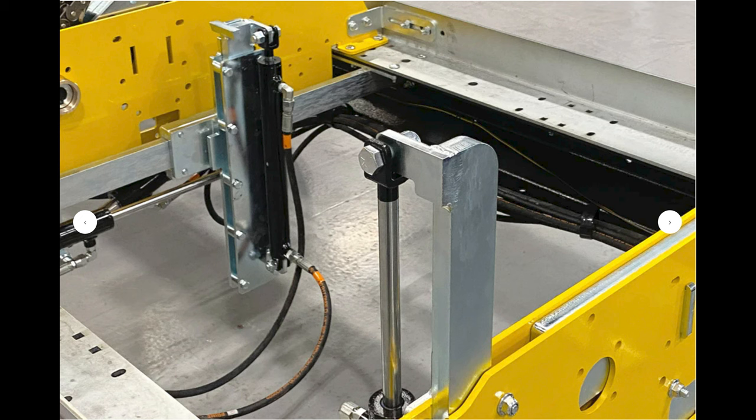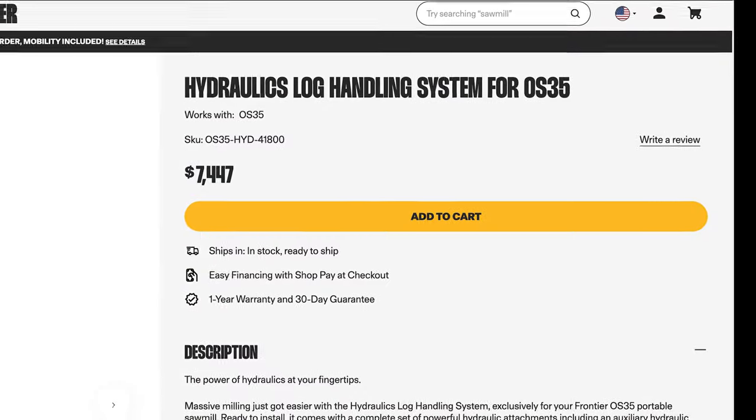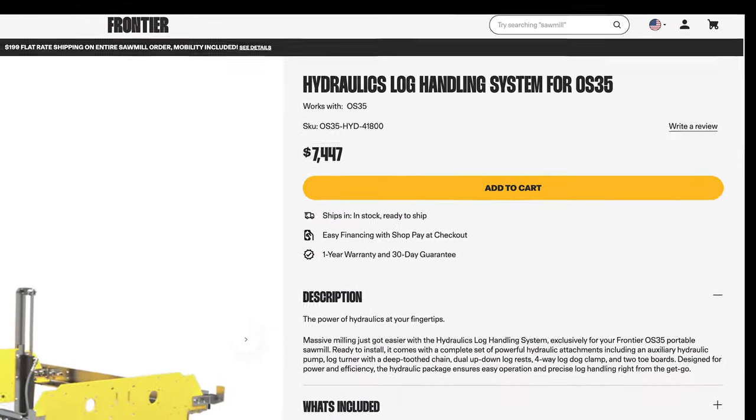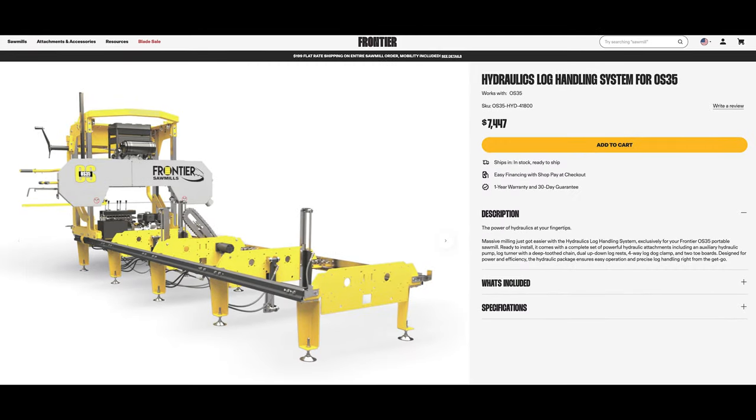Now, the price looks to be probably about $7,500, and then shipping and everything are probably going to bring it to about $8,000. When you add that to the cost of the sawmill, it's still a very, very compelling argument. This is going to bring this sawmill to a new level. What are you guys' thoughts on this? I am excited. I need one.